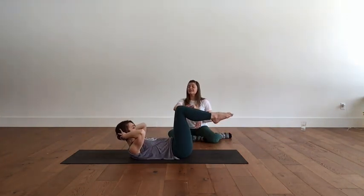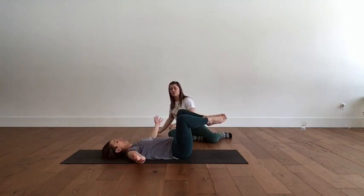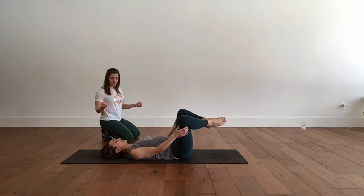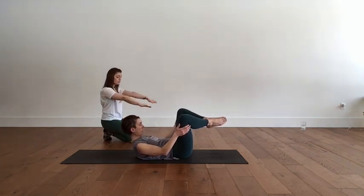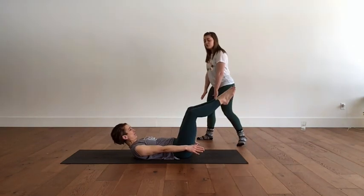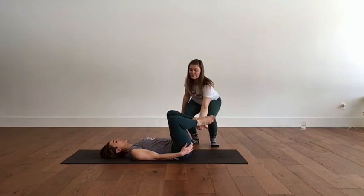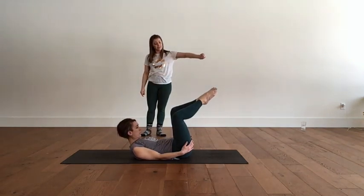Pause. Bring the legs to tabletop, let the head and shoulders come down. Open the knees — find a diamond shape with the legs. Bring your hands to lightly touch the outsides of the knees. We're going to take our slow double leg stretch. The biggest thing here is you get to come down with the head every single rep — this is the break in our abs series. On your exhale, flex up and look through that diamond shape. Inhale, reach the arms and legs long on the diagonal — like the hundred position. As you lift the arms, pull the toes back. As you circle the arms, circle the toes so you're getting some lateral rotation.